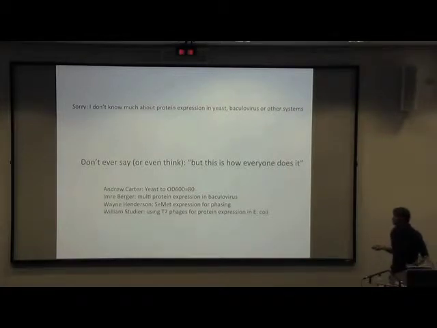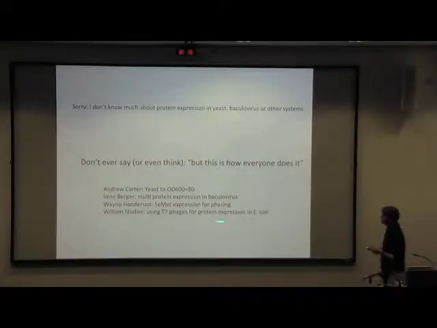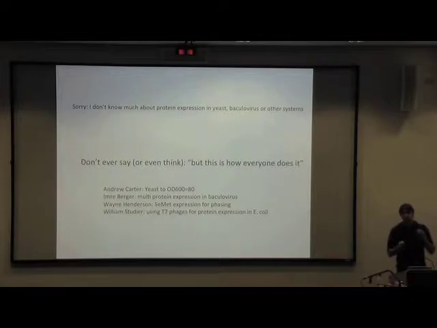And these are just a few examples of how people have improved existing methods to do something completely novel. Andrew Carter has been growing yeast to ODs of 80 and getting lots and lots of protein. Imre Berger has been using the baculovirus system to get, up to 10. How many proteins can they stick into one cell? Many. That should have been Wayne Hendrickson. He came up with the idea of how to introduce selenomethionine into protein expression that can be used for phasing of crystals. Surely at the time he began, people said, well, you can't do that, but he went ahead and did it anyway, and now it's the most commonly used method.